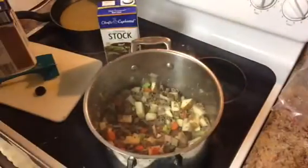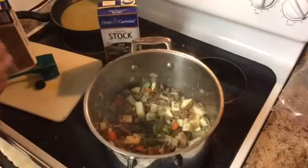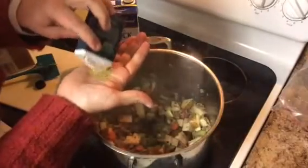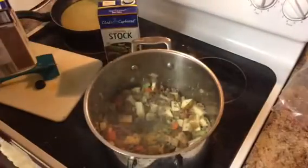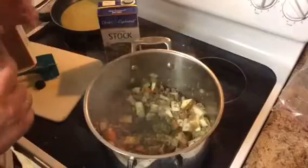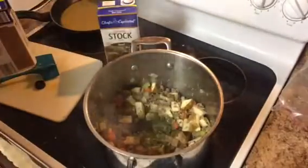I need to put in my spices. I put dill in mine — about a teaspoon. I don't usually use measuring spoons when I make this, but it's around a teaspoon of dill and around a teaspoon of thyme. And if you have fresh, that's better. With fresh you have to add more than you do with the dried. So if you're using a teaspoon of dried dill, you would use a tablespoon of fresh dill — it's more concentrated when it's been dried. And then we're going to put some salt and pepper in, and we'll salt and pepper to taste at the end, just to start out and get those flavors infused.